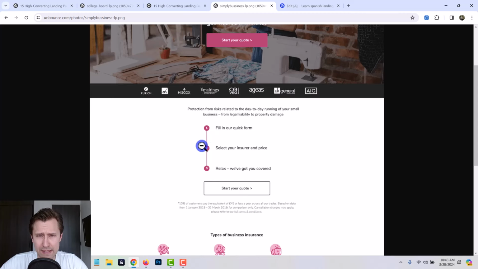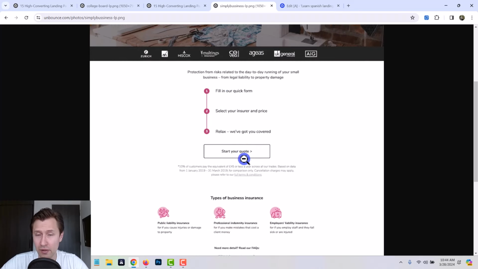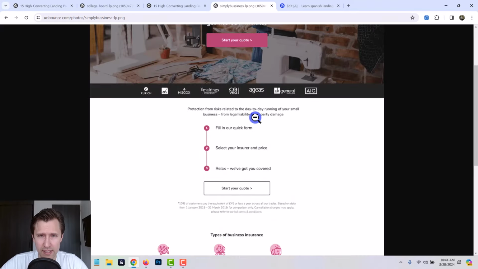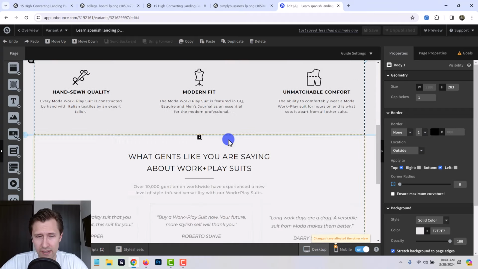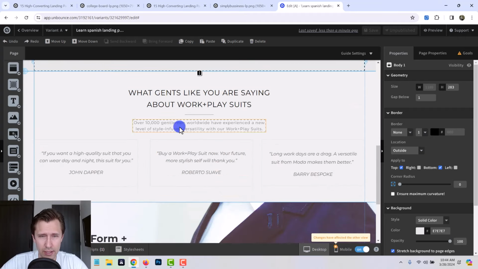So it has some text, and then it has, I believe this is like an image or something, or maybe this is an image, and then they just wrote some text on it, okay? So we can try to do something like that. And then another button, and then small text, okay? So let's do something like this. So let's go in and, let's see. So we decided to leave this because I think it looks good.